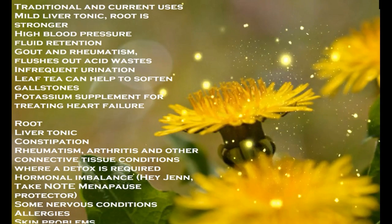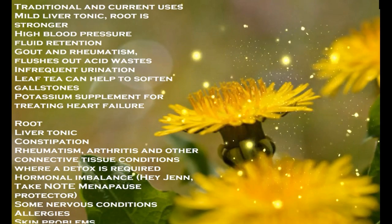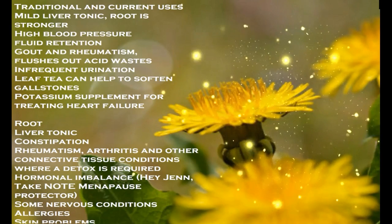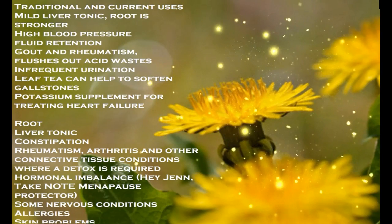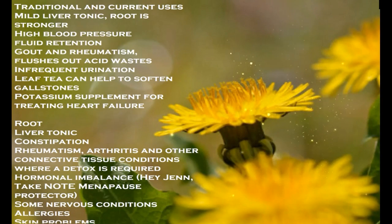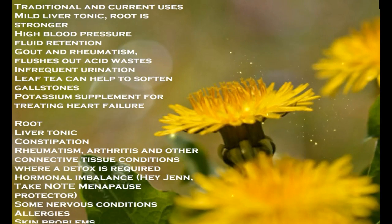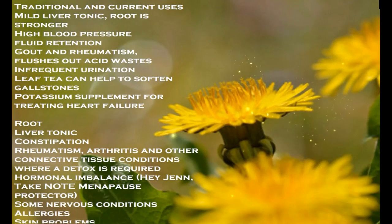It helps infrequent urination. The leaf can help to soften gallstones. It has loads of potassium. You think bananas and potatoes have potassium? Dandelions, loads of potassium. Constipation, arthritis, and other connective tissue conditions. And I've mentioned before that I was diagnosed with SLE, systemic lupus, and that is a connective tissue condition. So I'm all about the dandelions, but I'm going somewhere with this, even though they're yellow, and there's something else.